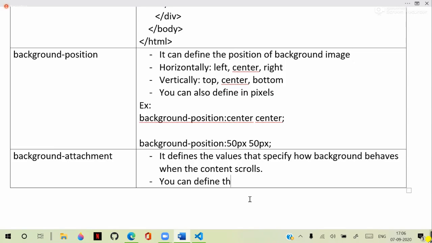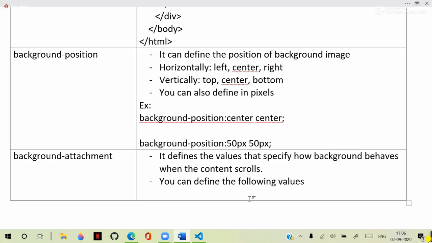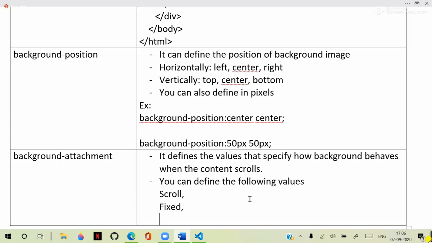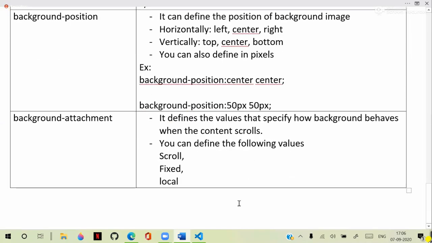What are the values we can define? We can define scroll, fixed, and local. This is not supported for every browser, especially Internet Explorer 9 and higher versions, because Internet Explorer cannot use these background attachments actually. Technically, issues will come with older versions.